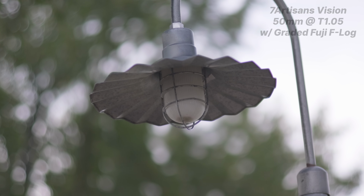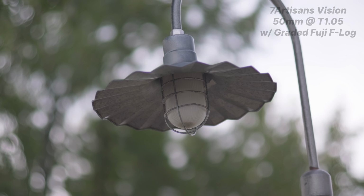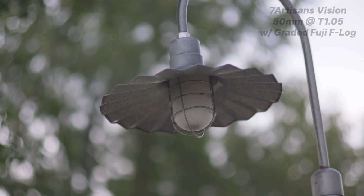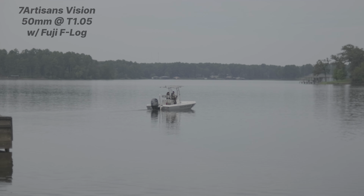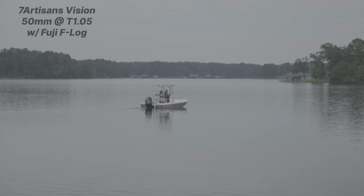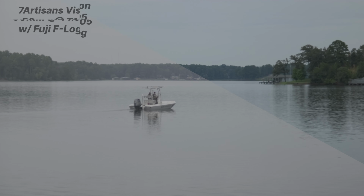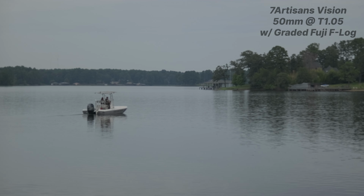And the images I'm getting out of this much closer match the 25mm that comes in this set than the 35. It shoots very flat. So if you like to shoot log because you like a flat image, the natural flatness that comes from these lenses further enhances your ability to really pull your files around and edit them to suit however you want the end result to be.